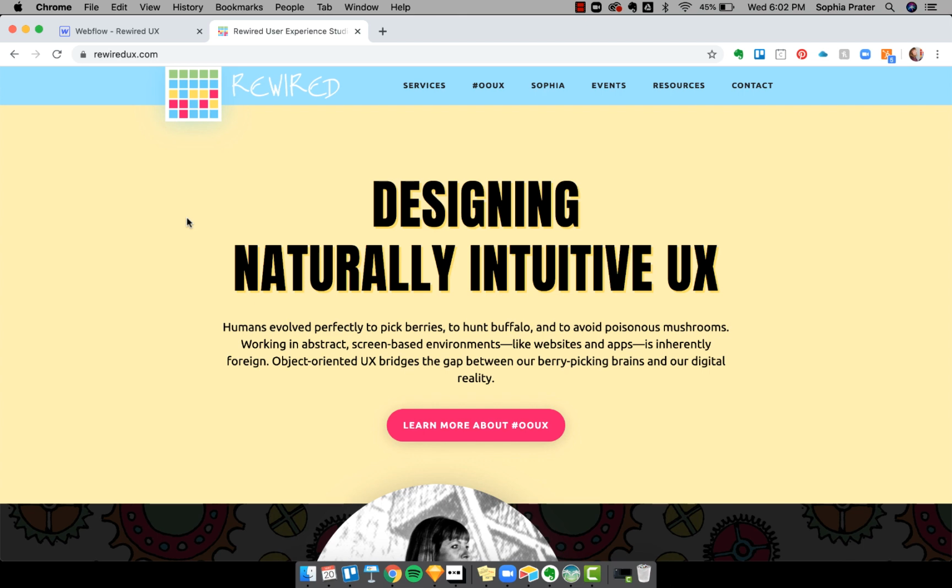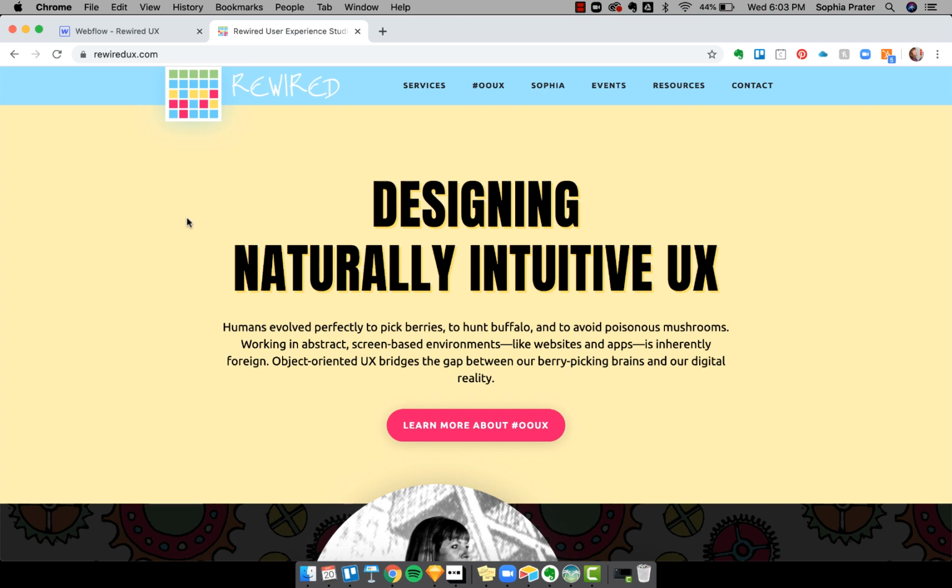And I promise I'm going to start showing stuff on the screen in a second, but that's basically what users are looking for when they come to any new environment. If you go to a coffee shop you've never been to, your brain tries to recognize what the objects are so you don't run into stuff, and so that you can recognize what's a table and what's a chair, and you can recognize the person that you're trying to meet versus the barista. So that's what the brain does, it goes in and tries to recognize objects. And if you have shape-shifting objects that change shape, especially if they're changing shape arbitrarily for absolutely no reason at all, then it makes it harder for users to recognize your objects.